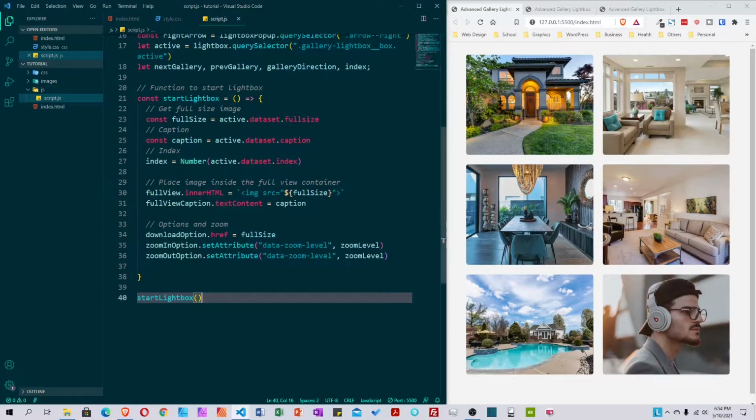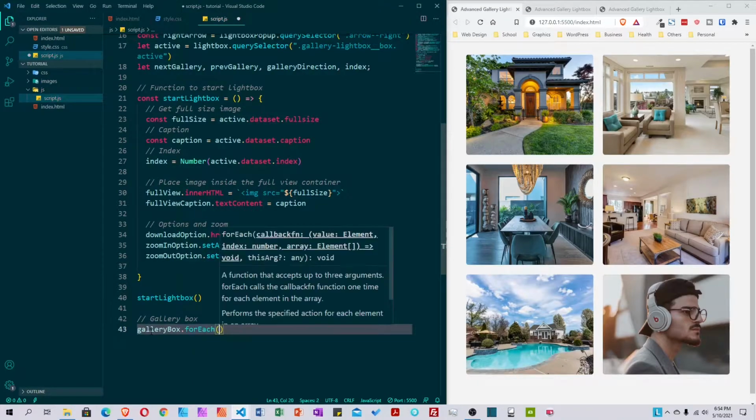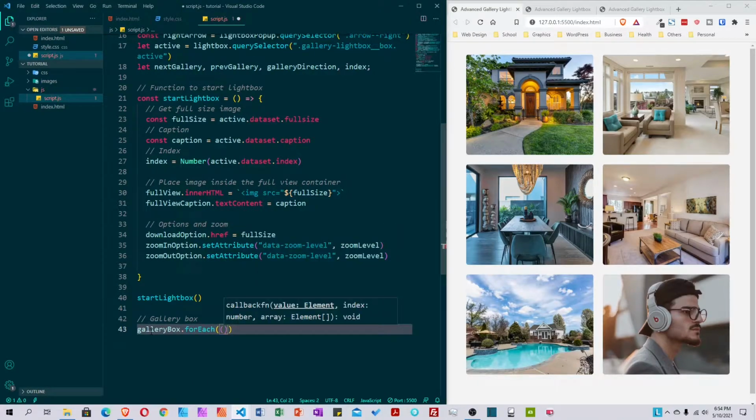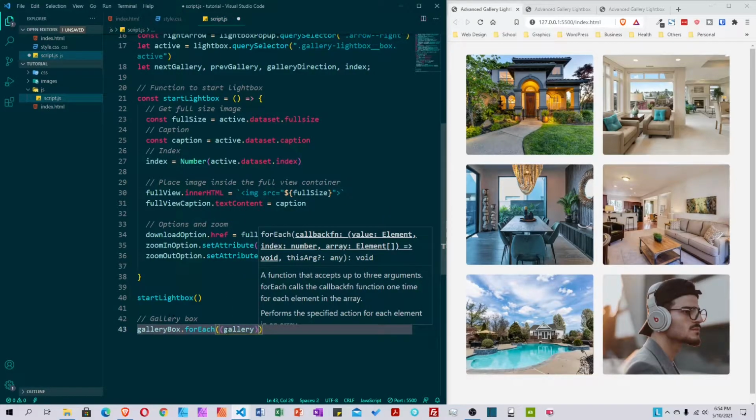So let's do that. Say gallery box forEach, and then we're going to specify the gallery. This gallery represents each individual gallery right here. We want to do something with each one of them.